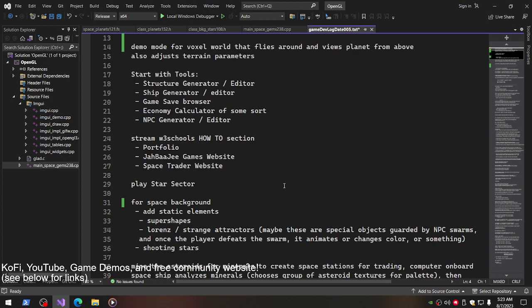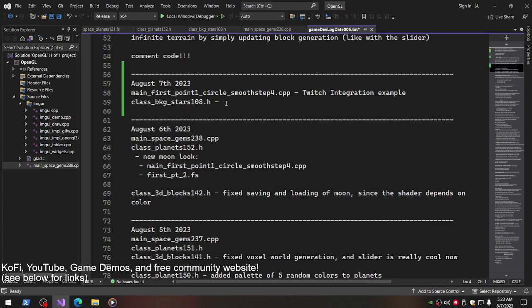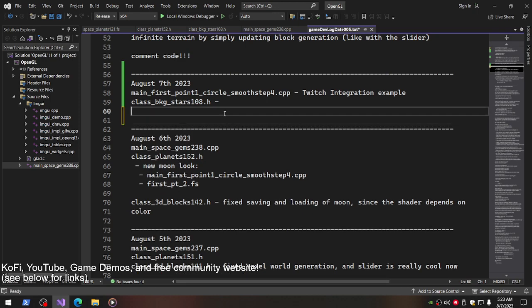Class planets 152. What was the other one?